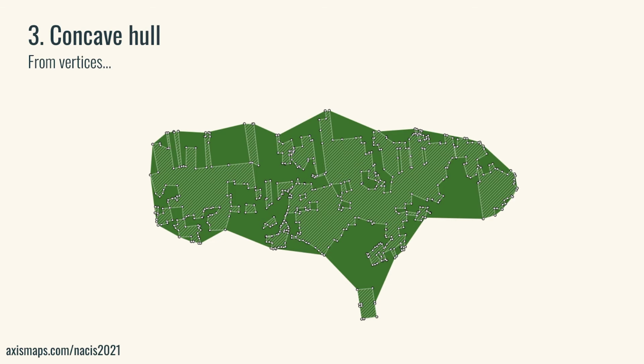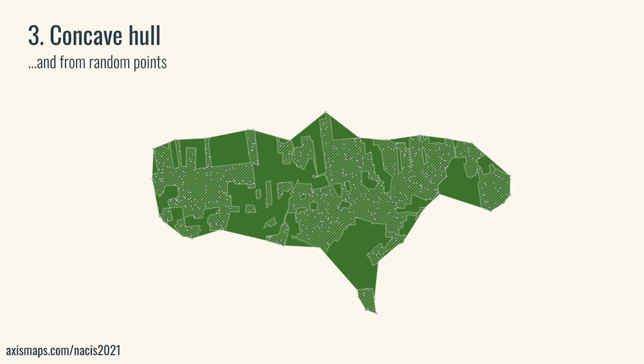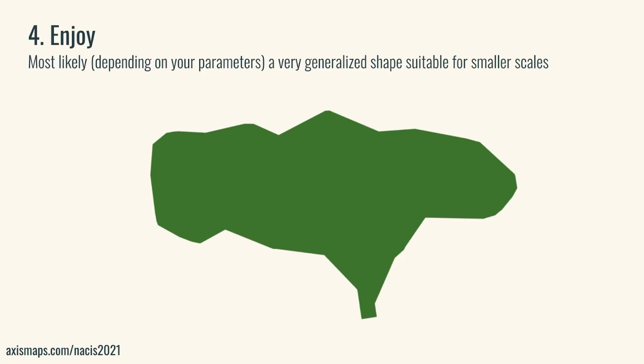Then I look for a concave hull tool in my GIS. QGIS has two different algorithms, and I run it either here on my vertices or on my random points, and end up with a shape something like this. To me, it looks good for a small scale map, roughly encompassing the right shape, but appearing pretty obviously simplified if you look closely. You can control to some degree things like how tightly the shape fits around the points by adjusting some parameters in these tools, and results are certainly going to vary if you go with random points.